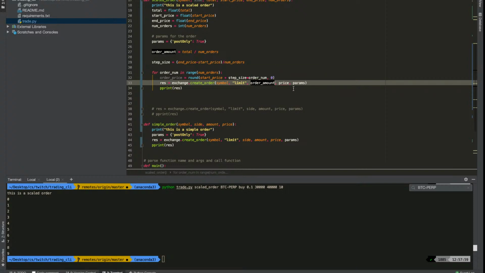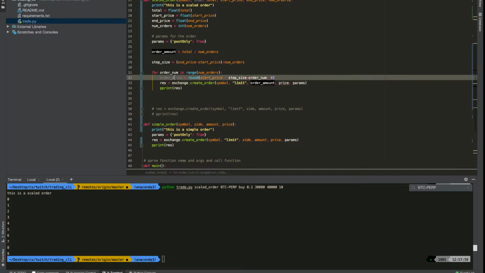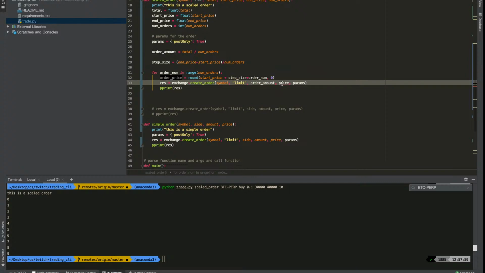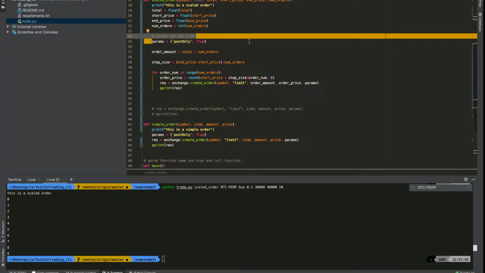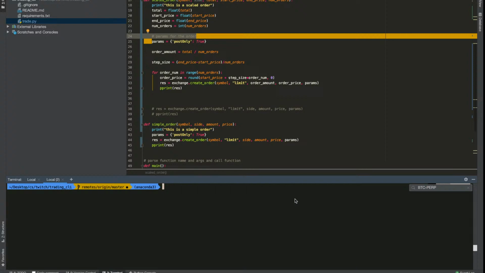So we've got the order amount, and then the order price. So we've calculated this order price here, and then we've got params, okay? This is pretty close. We're going to go ahead and send this order and see how it works. We've got post only in here. So if I do something very wrong, at the very worst, I should be able to cancel these orders. I shouldn't get any orders filled without my consent. So post only should be a good tool to make sure we're not going to mess up, or use Testnet, unlike me. All right, let's send this.